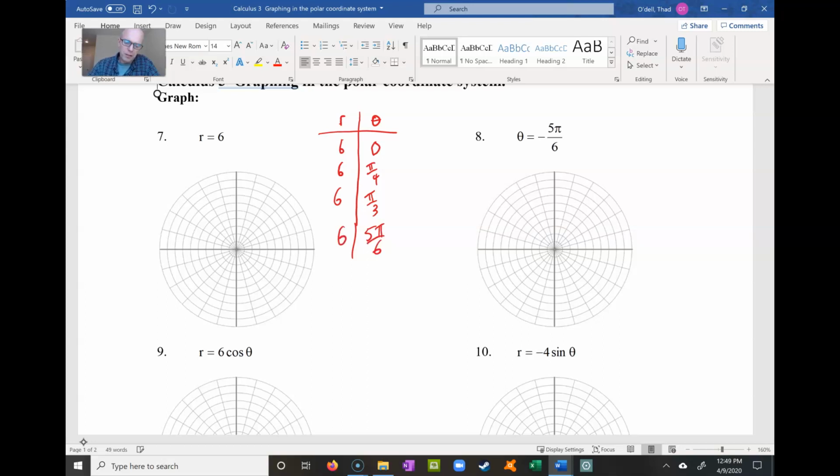And so if we plot each one of those, 0 means I'm facing in the positive x-axis because I haven't turned at all. And I go out 1, 2, 3, 4, 5, 6. There's a dot. And if I'm facing in the pi over 4 direction, that would be right along here, right? No, it wouldn't. It'd be right along here. I missed one, right? Because that's halfway between the two axes. So I'd go out 1, 2, 3, 4, 5, 6. Maybe I should use some highlighting.